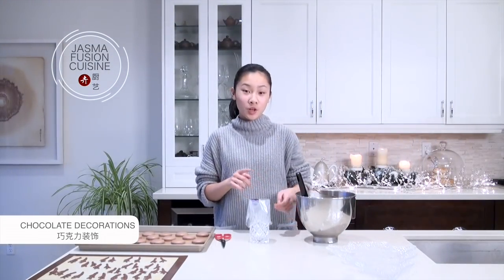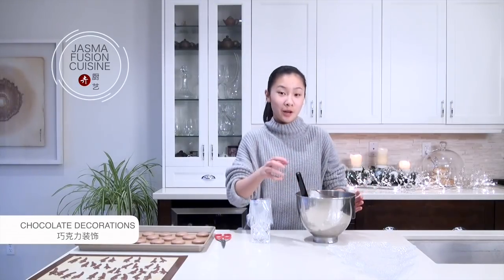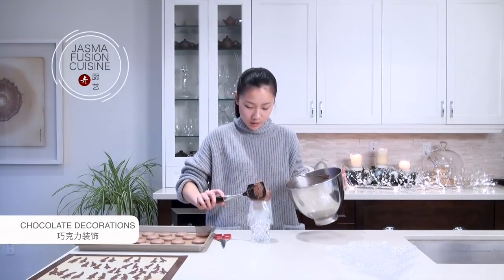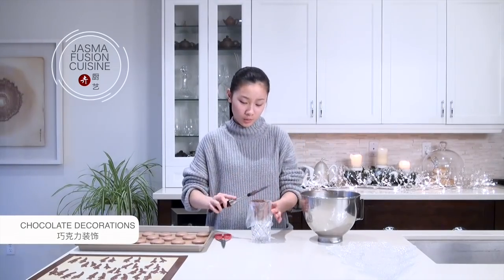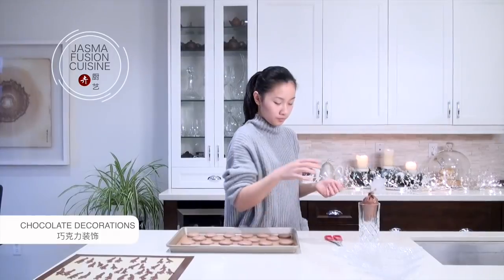I'm going to load my whipped chocolate ganache into a piping bag so we can fill the macarons. You can also use a Ziploc bag if you like. This isn't a lot of filling because I usually don't put too much between my macarons. I don't like there to be too much chocolate because it makes it really sweet, so you can double the recipe if you like more filling in your macarons.